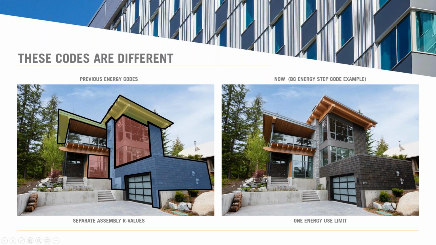Now, a building energy performance standard, such as Passive House or the BC Energy Step Code, looks at your building energy consumption for the entire year. You get an energy bucket, and depending on how much energy is leaking out of your bucket will determine what's left over to use for other design elements for your project. As that energy bucket shrinks, of course, that becomes more difficult, and all of the assemblies have to become higher performance. So it's really a totally different approach, and an energy model is required to achieve these kinds of standards.